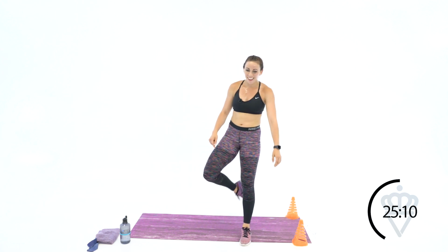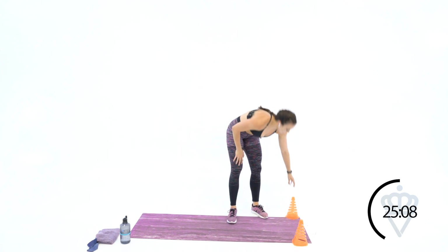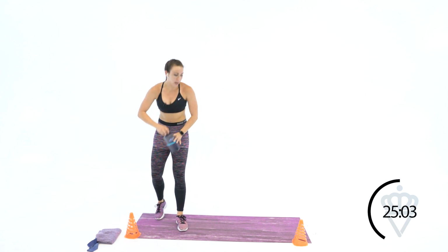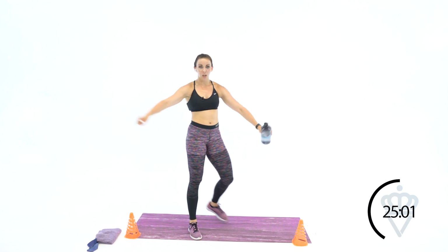Good job. Alrighty. This one, you're going up to the opposite front ends of your mat. Okay, so move your cones, widest point on the mat. 30 seconds rest.